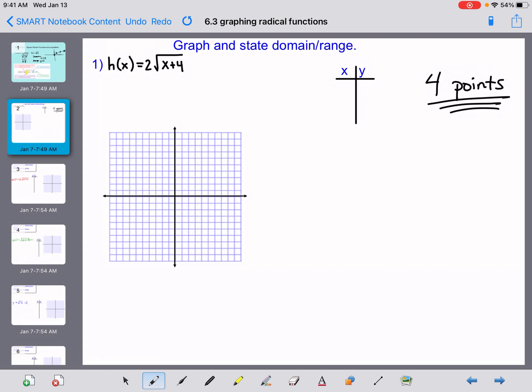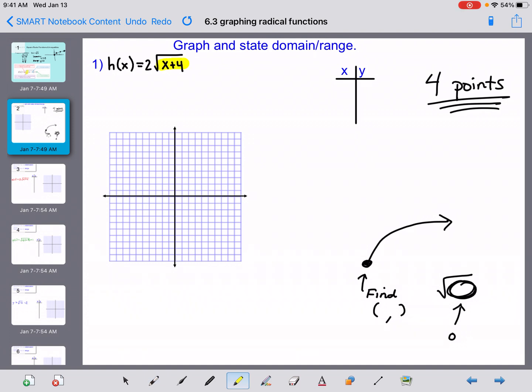Now, when you go to fill in your table of values, you want to find the first dot where this wave happens. This is the shape of a square root function. We want to find this point, that's the starting point. And the way you find that starting point is you set the radical equal to 0. Whatever is underneath the radical sign, you set that equal to 0, because that's the smallest the number under the radical can be. The smallest number it can be is 0. So that's where we want to start.